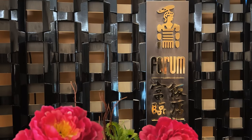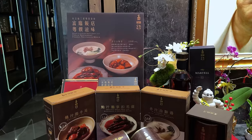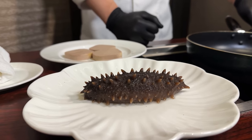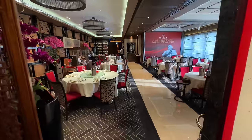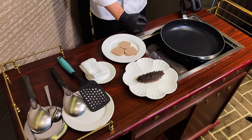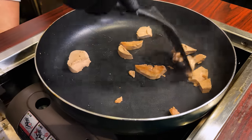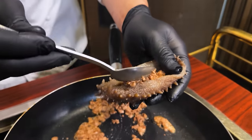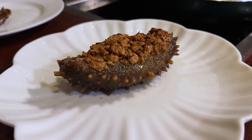We have just arrived at our final and most expensive seafood restaurant of the day: a three-star Michelin restaurant known as Forum. Virginia explains we are here to try dried seafood, called Hoi Mei — basically flavors of the sea. They're most famous for their abalone. We're going to start with a dish that costs $100 and involves a sea cucumber. In a private room, Chef Adam prepares our first course: he starts with some foie gras, mashing it up and cutting it into smaller pieces. Then the sea cucumber — which has been reconstituted and hollowed out — gets the foie gras stuffed inside like a delicious taco. This preparation is like nothing I've ever seen before. It steams for about 10 minutes.